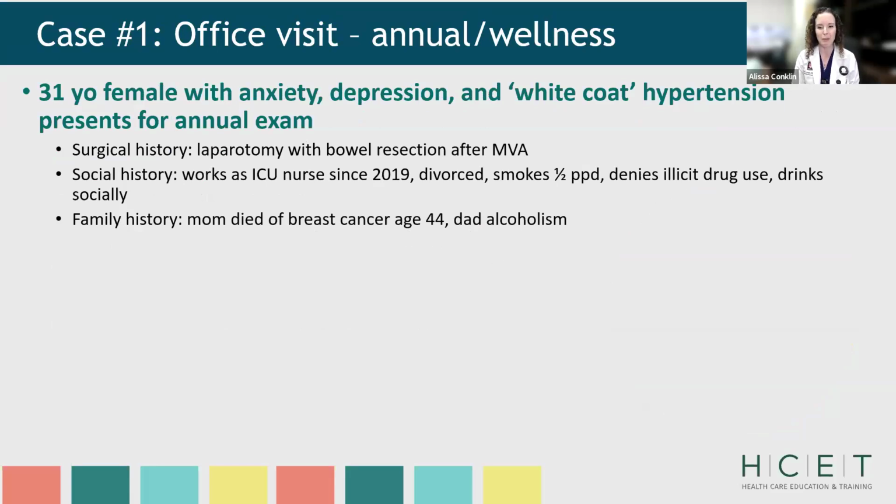The whole concept of trauma-informed care is to use it as a universal precautions model, similar to how we think about bloodborne pathogens. We don't wait for test results to return when we're examining patients. We put our gloves on for everyone. Just like gloves, trauma-informed care should be applied to everyone. So back to our 31-year-old patient.